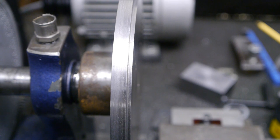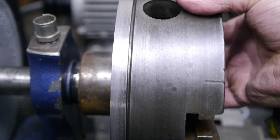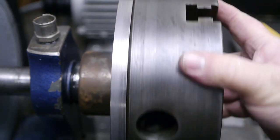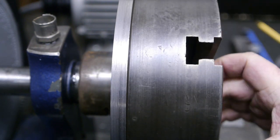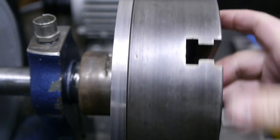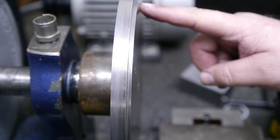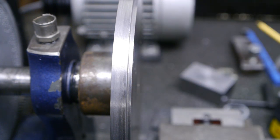I took lots of very light cuts and lots of time. But I finally got a nice fitting register, and that was the whole plan. So next I'm going to scribe a bolt circle on here, and then divide it into six and drill some bolt holes.